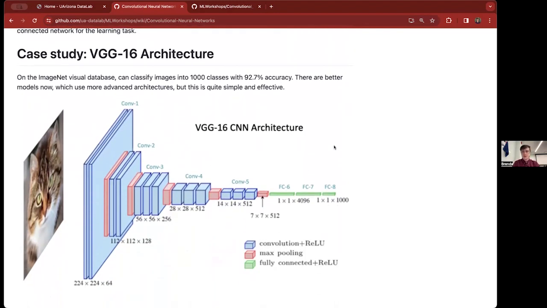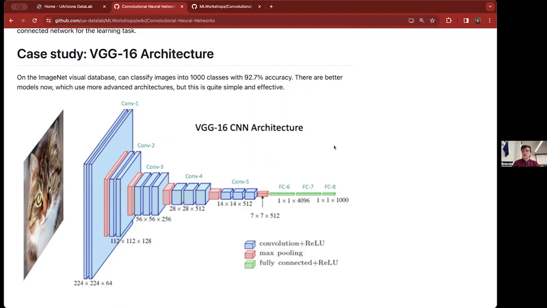Okay. And to just hammer this home a little further, this is the VGG16 architecture, 16 because it has 16 convolutional layers. And this is from, I think, the Visual Geometry Group in Oxford or Cambridge. Anyway, this model is a few years old at this point, I believe. It works on the ImageNet visual database, so that's 1,000 classes, and it's capable of achieving 92.7% accuracy. Since then, this has been pushed to like 99% accuracy, but it's required massive amounts more parameters and layers and things like that.